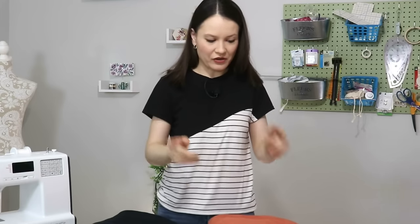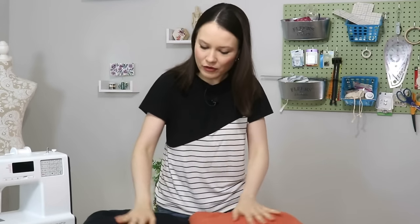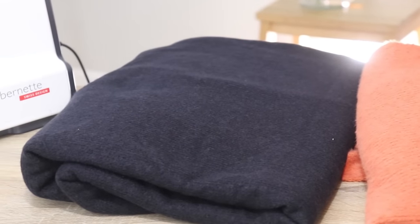I have 2 sweater knits. One is this burnt orange. One is this really dark, deep blue. I absolutely love both of these colors. I love both of these sweater knits. They're a little bit different. One has a sort of longer hair to it, and the other one is just pretty uniform. But I think if I combine these, it will give a really nice, fun, bold combination for a winter sweater.